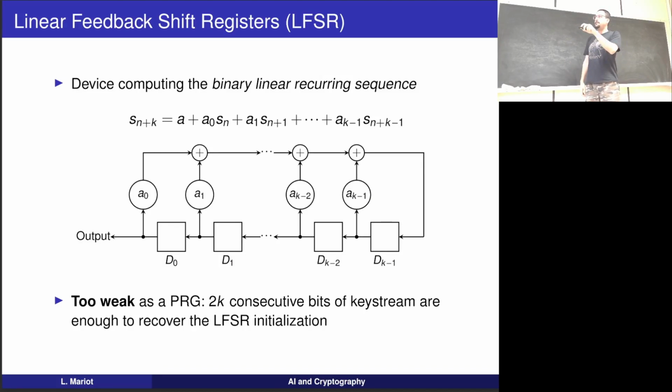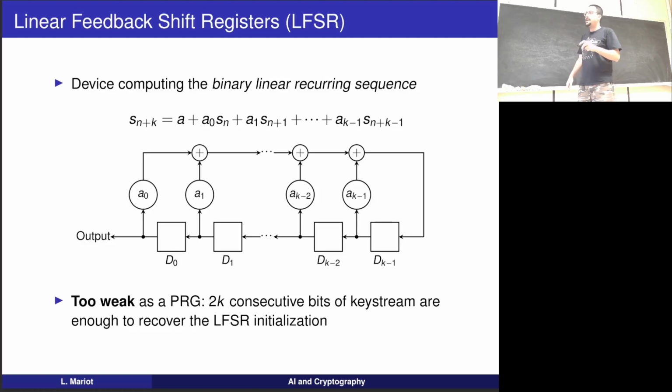And then you see that there is also this feedback coming from all the flip-flops, which are multiplied with a constant, like a coefficient a0, a1, etc., up to ak minus 1. And we do a linear combination of their values with these coefficients, which is fed back to the rightmost flip-flop. So we have these continuous linear recurring sequences that can generate an infinite sequence.